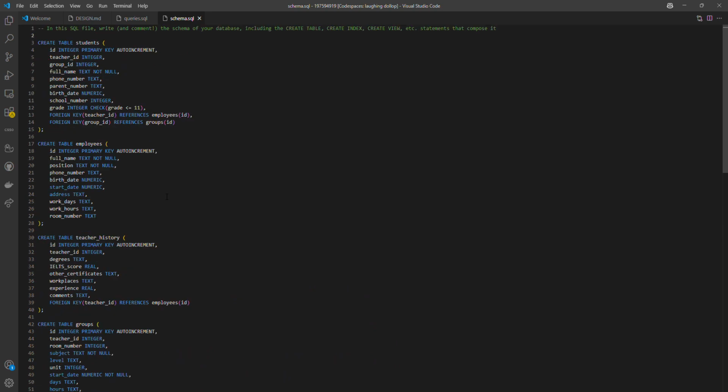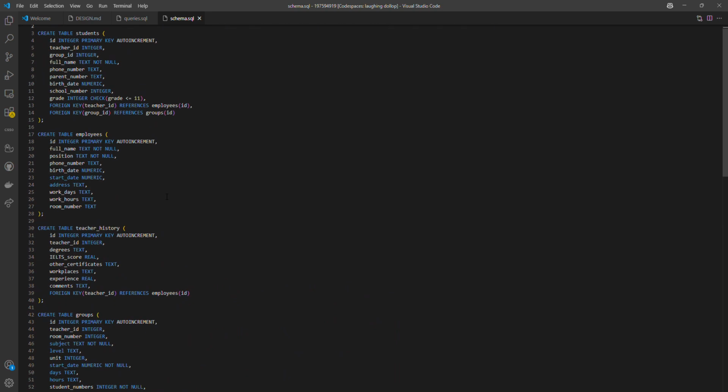And as you can see, there are 5 tables, one of which is called students, and students has ID, teacher ID, and other such things. ID, as you can see, ID is given to each student and it's a primary key. And there are 2 tables about teachers and groups, and here in students table, they relate to each other. In students table we have teacher ID and group ID, and also some information about the students.